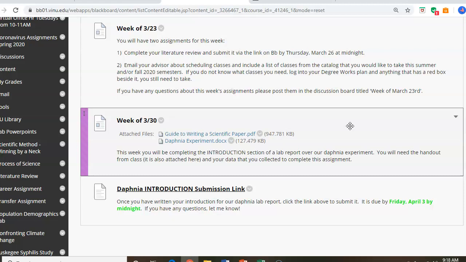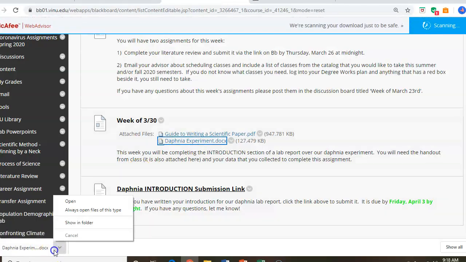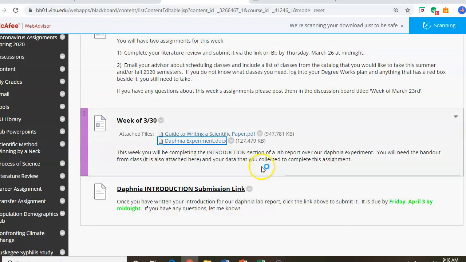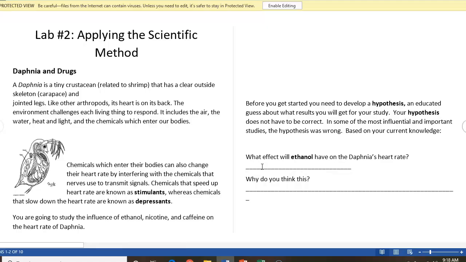I've uploaded a couple different documents here. You have your Daphnia experiment, because I know it was a long time ago since we had viable, cute Daphnia that we could look at and check out their heartbeat. I would definitely encourage you to reacquaint yourself with that once it loads. Here we go.